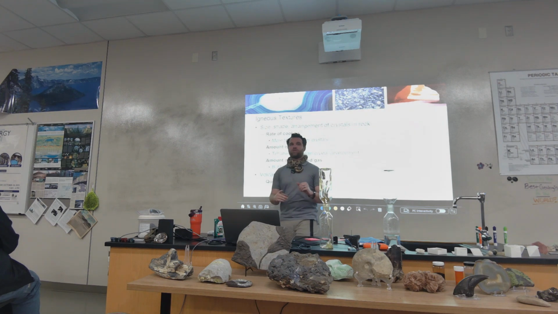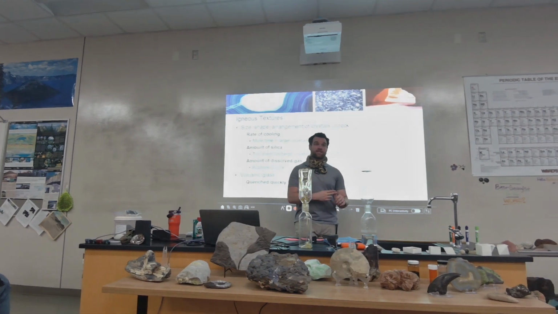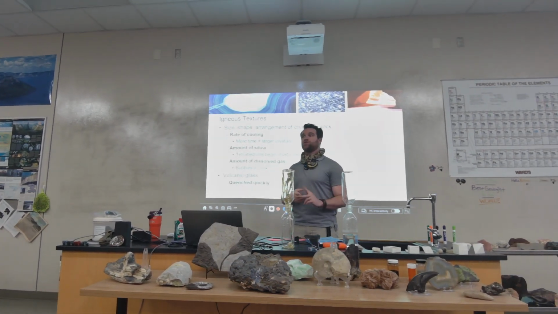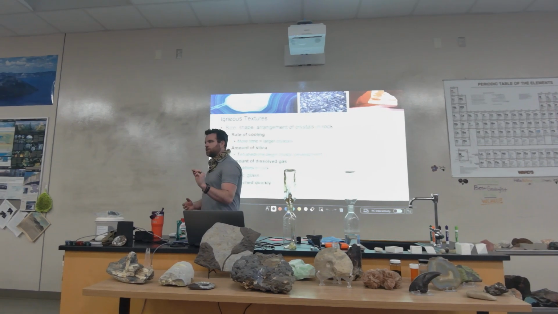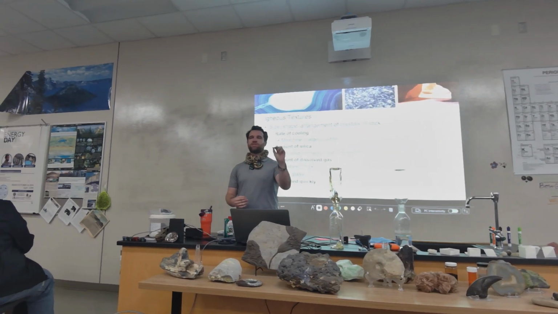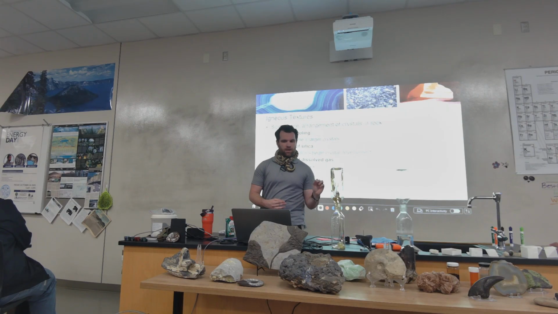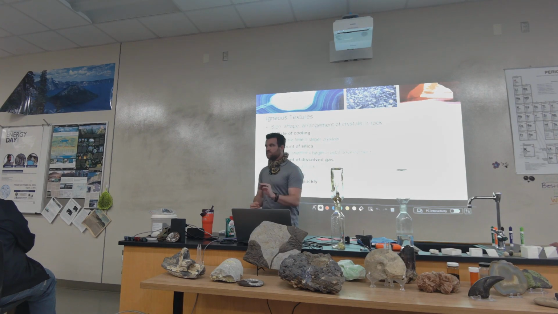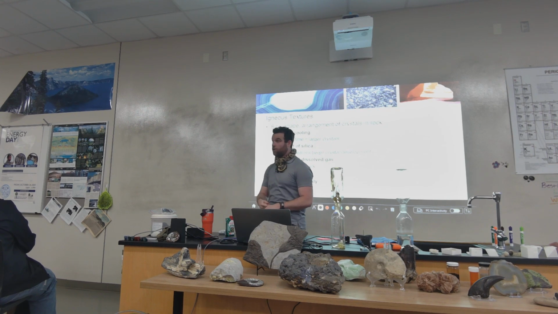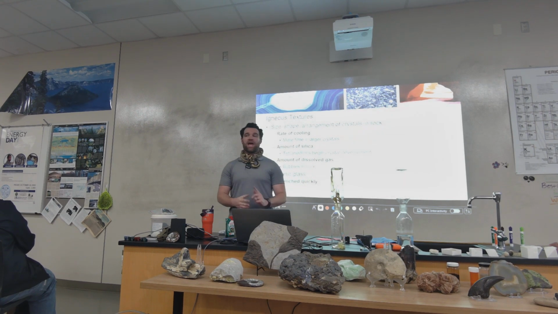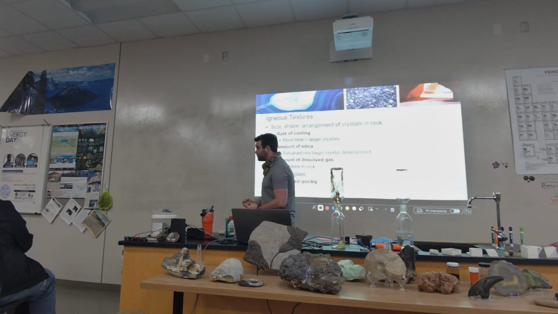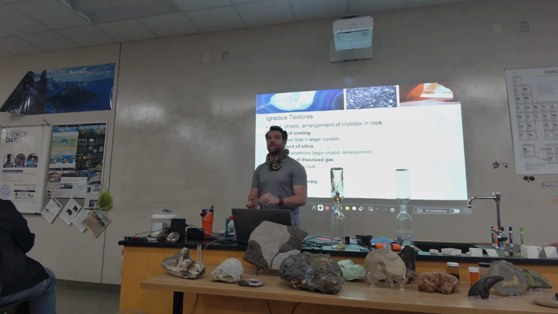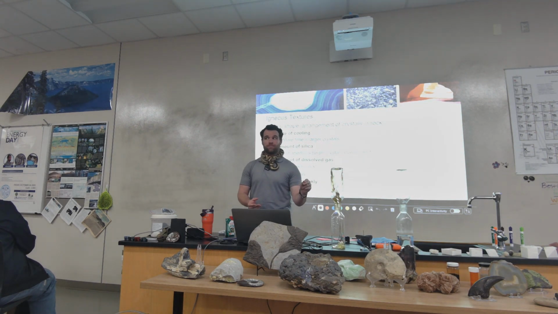So we learned about cooling environment as a characteristic. We learned about composition as a characteristic. Texture is the next thing. Texture is a description of the size, shape, and arrangement of the minerals in my rock. This is dictated not only by the cooling rate, but also whatever minerals formed, how much silica there is, how many gases were present. There's a lot of characteristics that go into the texture of my rock.